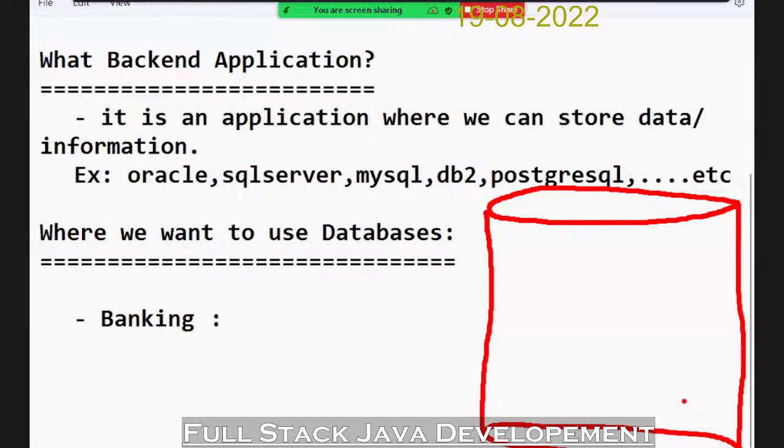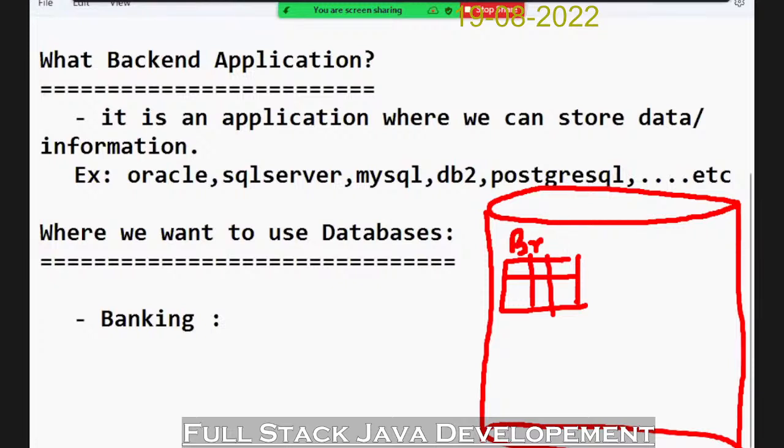Understand now? In a banking organization, what kind of things do we need to store? Any guesses? First of all, whatever the organization, SBI or anything, we need their branches. For the branch details we need to design one table, and we store that table under this database.